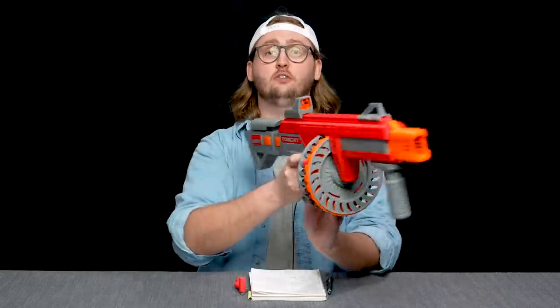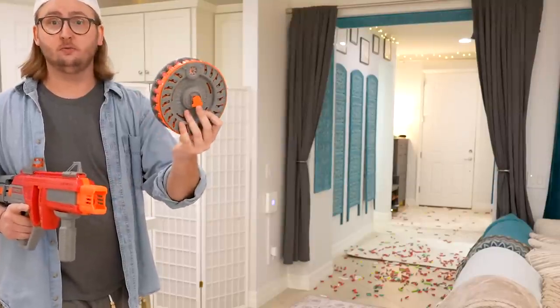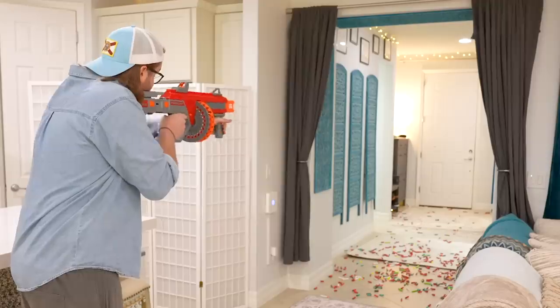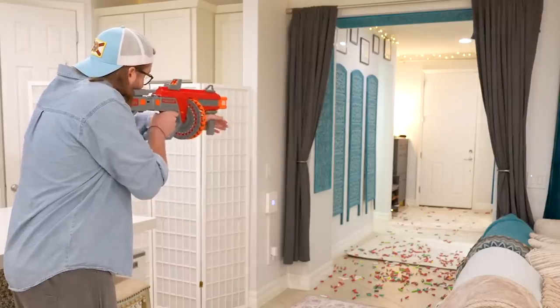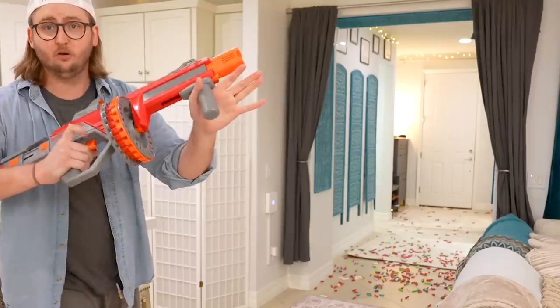So that is an external overview of the Tomcat. Now I'll show you the blaster firing. Shooting the included DartZone Ruby darts. Now some slam fire by holding down the trigger.